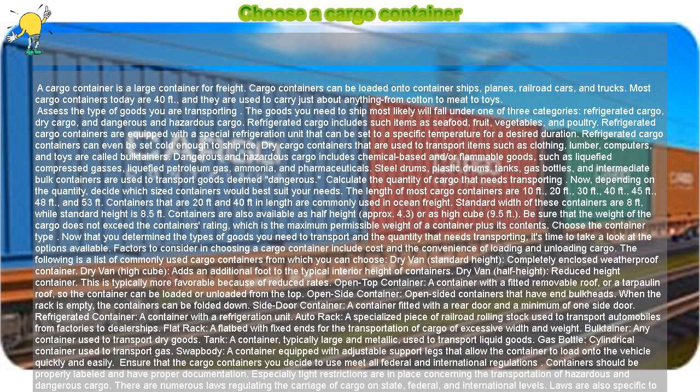Dry cargo containers that are used to transport items such as clothing, lumber, computers, and toys are called bulktainers. Dangerous and hazardous cargo includes chemical-based and/or flammable goods, such as liquefied compressed gases, liquefied petroleum gas, ammonia, and pharmaceuticals.